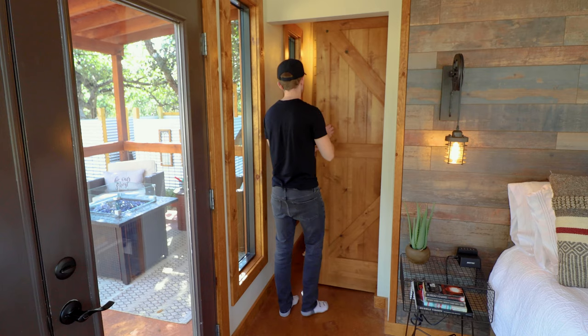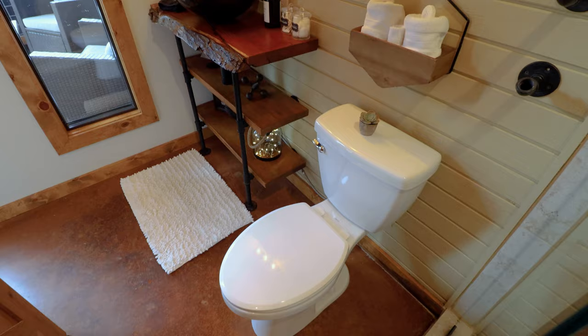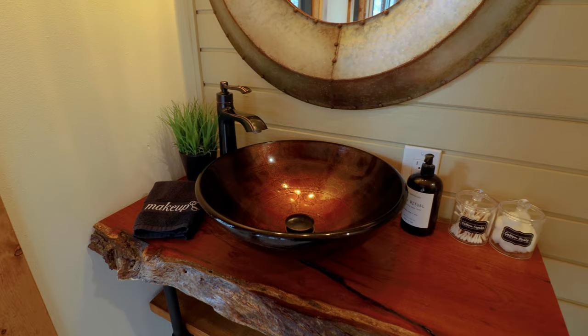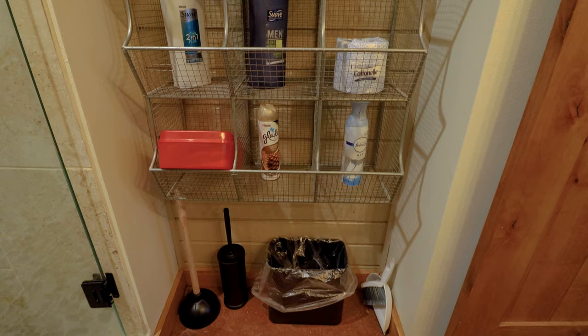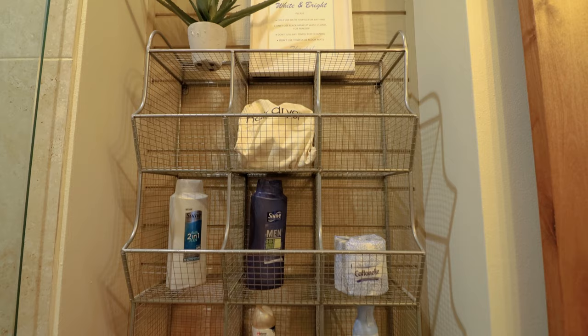If we now go to the other end of the tiny home, we're going to slide back this door on the left and walk into the bathroom. I thought the bathroom was very well designed, especially the sink area with those three separate shelves or countertops to help optimize the space. Up top, you have your gorgeous sink and a slew of bathroom amenities all around. You also have your shower on the opposite end, which was very clean and had great water pressure. Finally, if we slide the door back again, you have even more bathroom items waiting for you — everything from your shampoo, conditioner, and hair dryer.